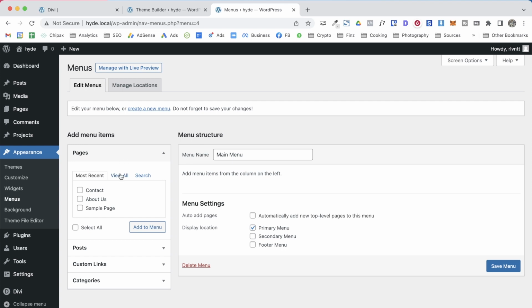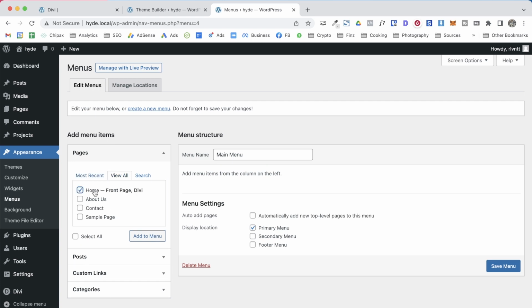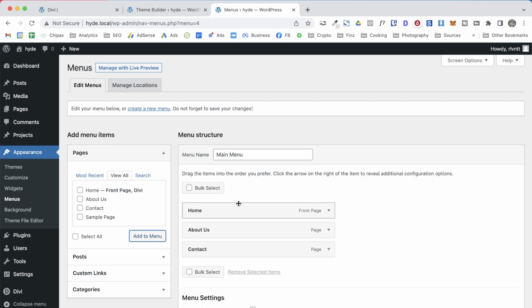So in this case, we are just going to add pages. Let's click here on View All. So we're going to add these 3 pages. As you can see, they are in the right order, but if for some reason you need to make changes to the order, you can just drag and drop them.